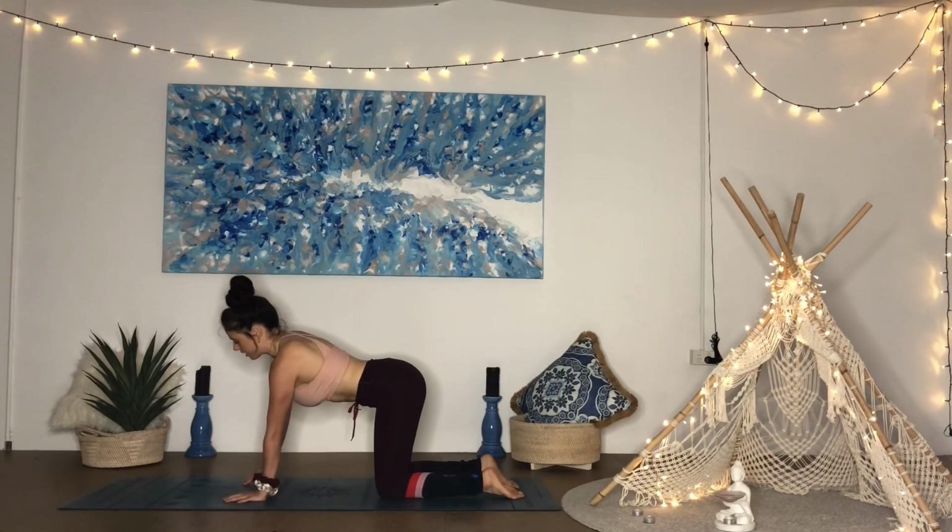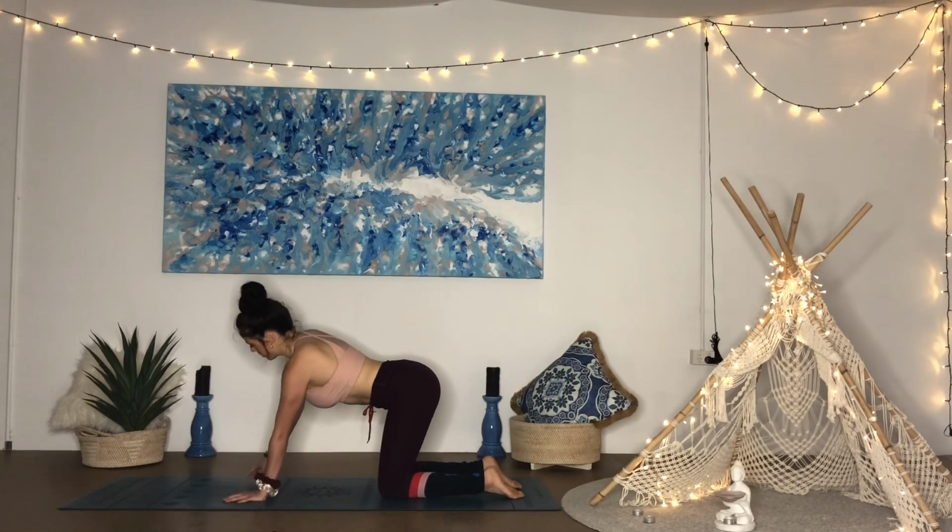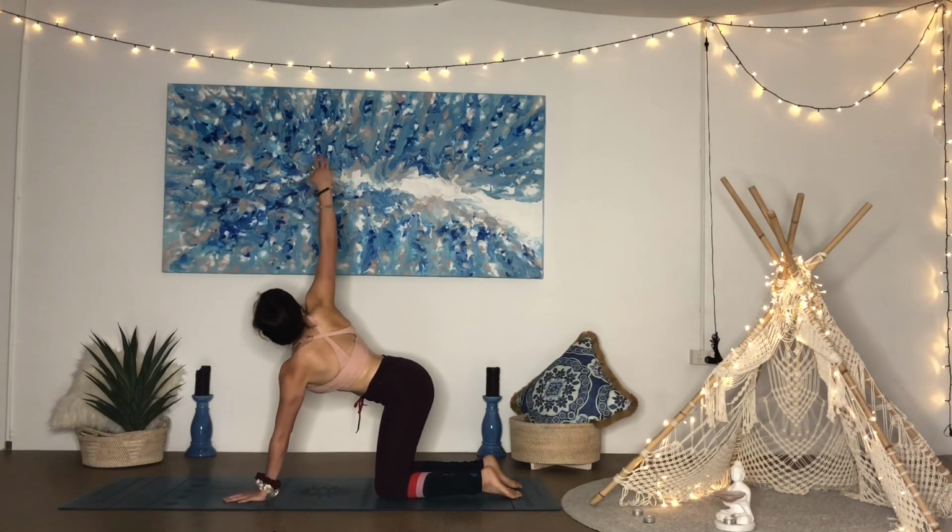Get light onto your right fingers and then take a breath in, reach the right arm up towards the ceiling, open up across the chest, gaze up to your right fingertips, press the ground away with the left palm. Hold it here, one more breath in.